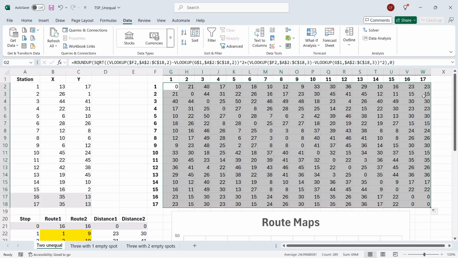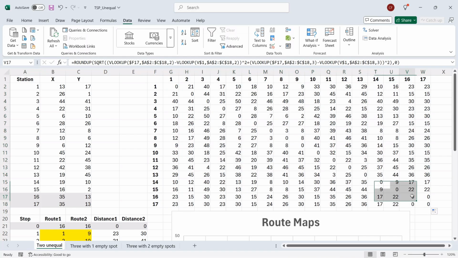You'll see that 16 and 17 have all the same calculations, and that's good because they are the same spot. And that also gives us these 4 zeros at the bottom right, because going from 16 to 17, 17 to 16, 16 to itself, and 17 to itself all cover a distance of 0.